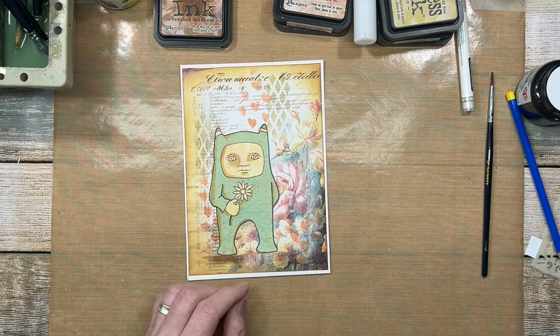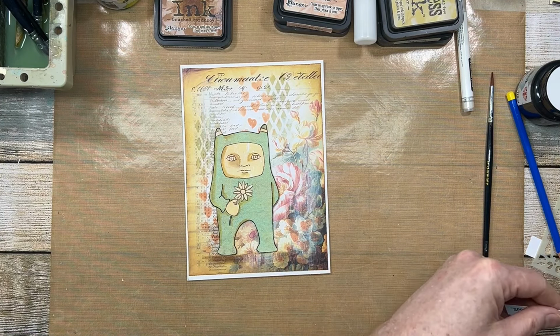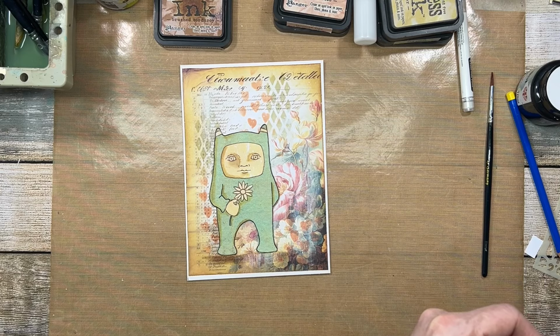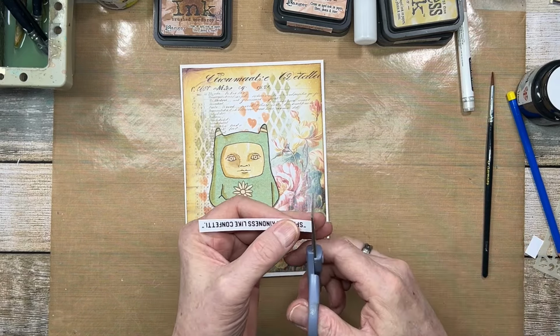Like it a lot. Right, so we need our little quote. So, because we're talking about kindness today, I really like the quote about sprinkling kindness around like confetti. So I think we're going to add that to the journal page today.